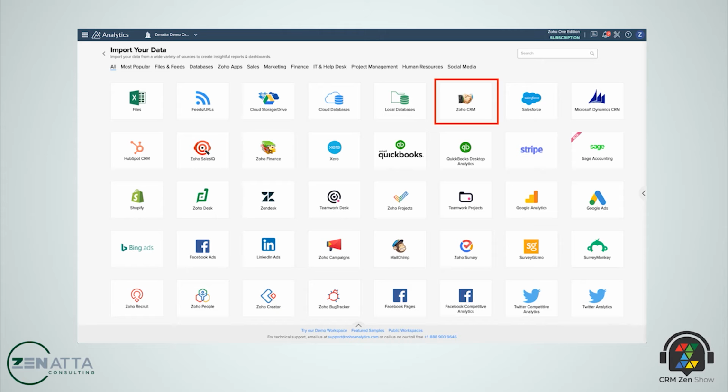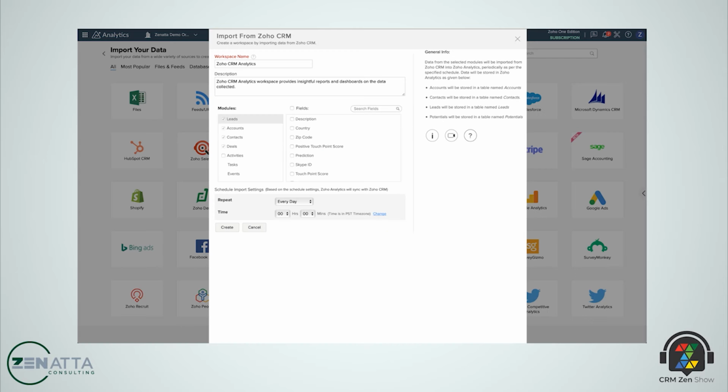So though I can have Zoho CRM and Zoho Finance in the same workspace, I just have to start with the CRM. So when I click this Zoho CRM button, it's going to pop up a little screen here where I can define how this sync should look. So on the left-hand side here in the box, we have the different modules which we can choose to sync in, right? So we could choose leads and accounts and contacts and deals. And then over on the right, we have the different fields that we'd like to pull in from each of those modules, right? So these are just all the different data points that you're capturing inside of your CRM, inside of those modules that you have selected.